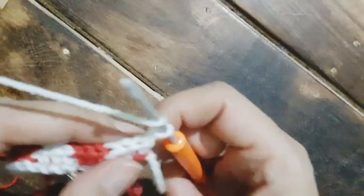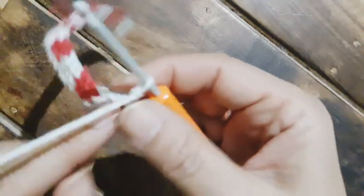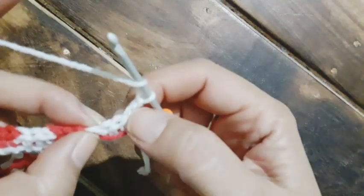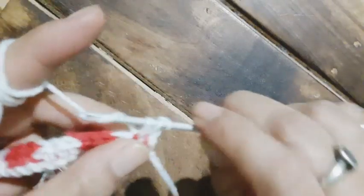I turn my work and I am going to chain two. That is because I am working half double crochet. One and two. Now yarn over, and I am going to work one half double crochet into the second chain. And we must remember to clip the red yarn along.